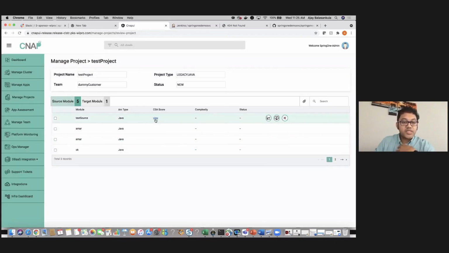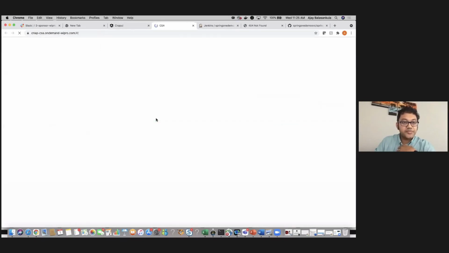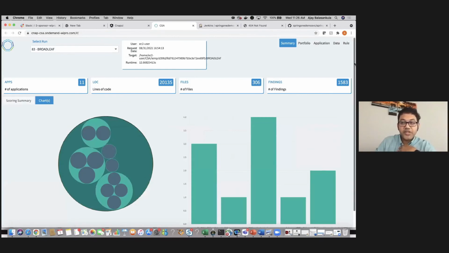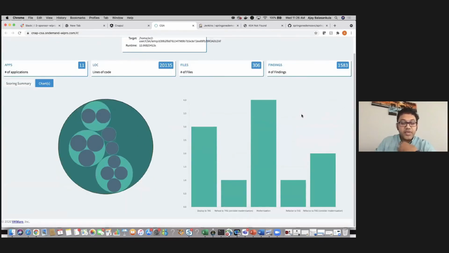We will launch the cloud suitability assessment here. See here, this is integration with the VMware Cloud Analyzer product, which will analyze the existing code base and also produce the recommendation, the suitability of your product. The higher the score on that particular one, the more suited it is towards modernization for this particular code base. Similarly, you can bring in the legacy code bases and run this analyzer and look at it in an automated way, the number of lines of code, what it does, and look at the scoring metrics here. Let's see if our Jenkins pipeline has started.